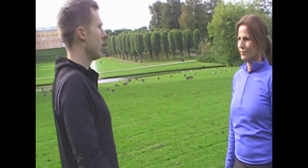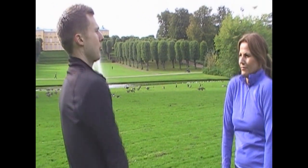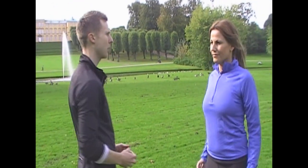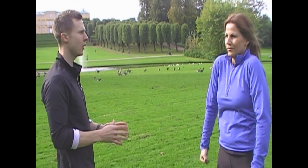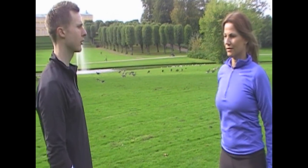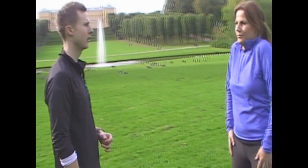Then we're going to do circles with the shoulders. So this time, making those circles as big as you can. Bring the shoulders as high as you can as well on the way up. That's good. And stop. And then we go backwards. So normally again, doing around about 8 repetitions in each direction.